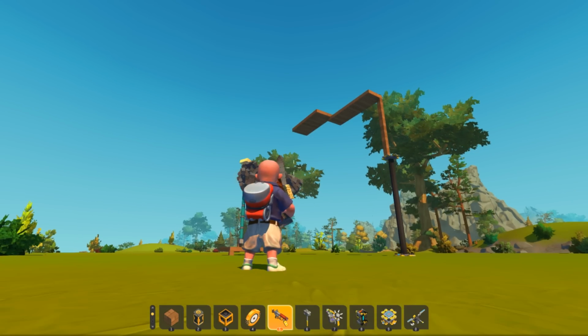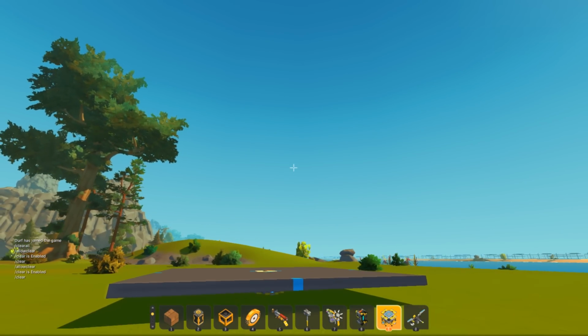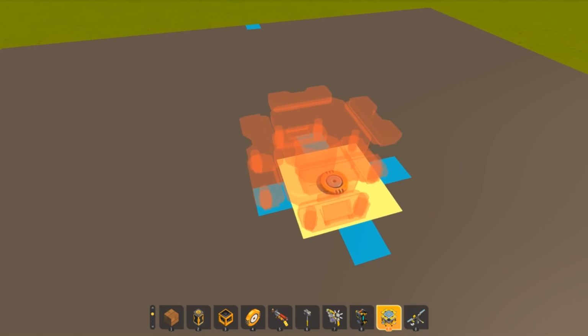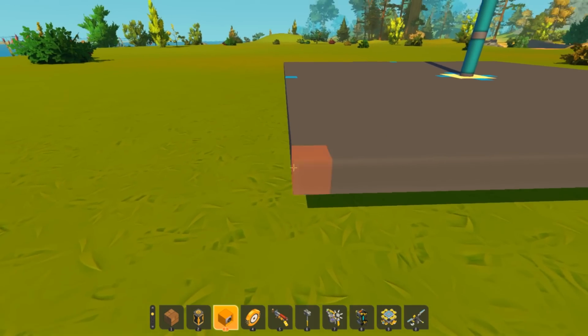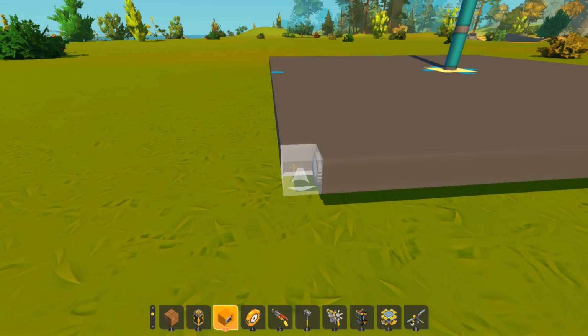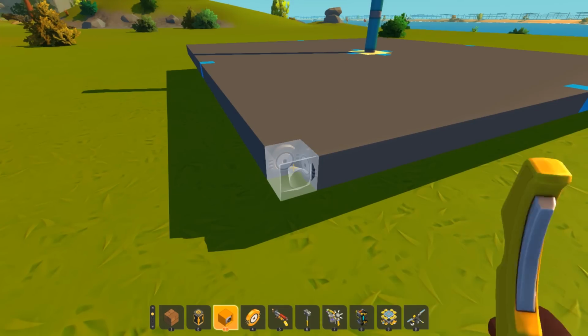You know what? There's actually one more thing that we can do for a spinning sheet. Spawn in another flex sheet. There we go. Very nice. With a bearing in the center. That's very convenient for me. And we're gonna take this thruster block and put it facing a very specific direction. There you go. Just like that. For each corner.